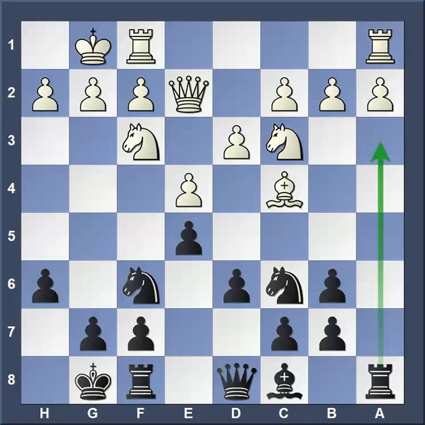What does white do? White follows one of the middle game principles. So a lot of us get confused in the middle game. Hey, I got my pieces out. I have my rooks connected. What am I supposed to do?